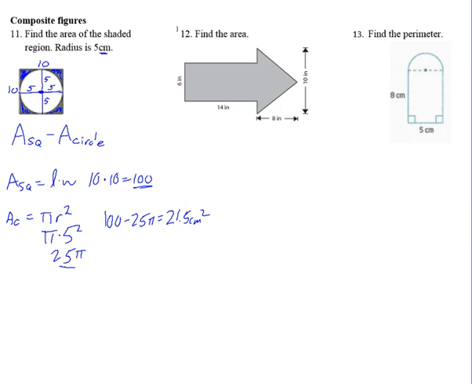For the next one, we are looking at finding the area. Again, come up with a plan first. Notice we're not removing a shape. This one, we added a shape. We have a rectangle, so I'll say area of a rectangle plus the area of a triangle. Now we just need to figure out the areas of those. The area of the rectangle is pretty easy. We have 6 inches here and 14 inches here, so those are the dimensions. The area of the rectangle is going to be 6 times 14, and that's going to equal 84.